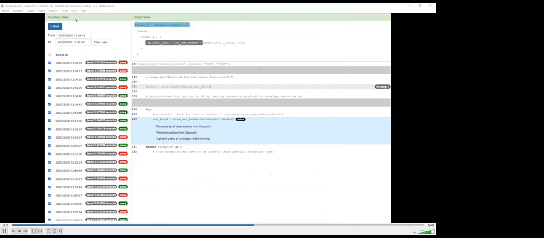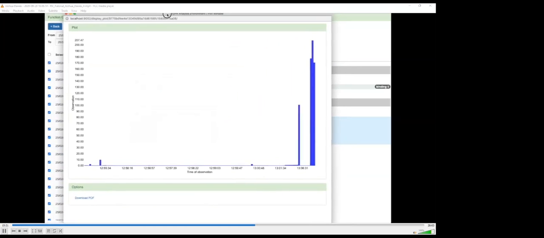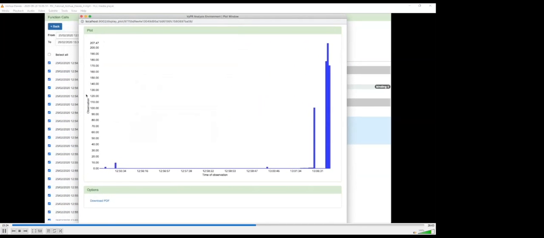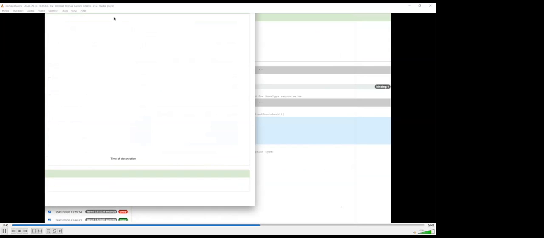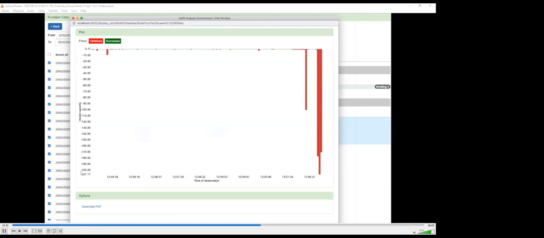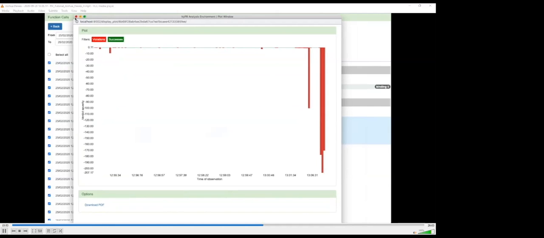So now I'll close this plot, and now we'll look at the observations. So the observations are all positive, and these are just measurements. These are in seconds. So here I have the 207 second one, but we'll see that, for example, if I go back to the severity, then we'll see that the highest severity will just be 0.3 away from the highest observation. So if I again open severity, then we see a difference of 0.3. And this is, not surprisingly, the upper bound of the interval in which good measurements are classified.